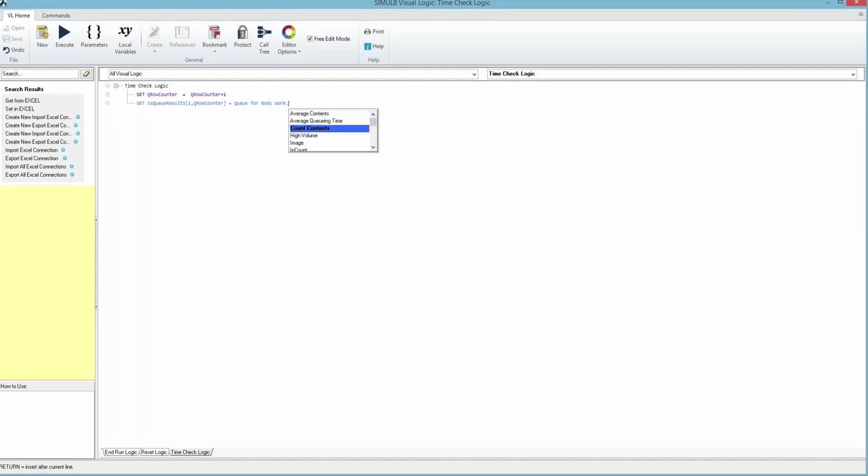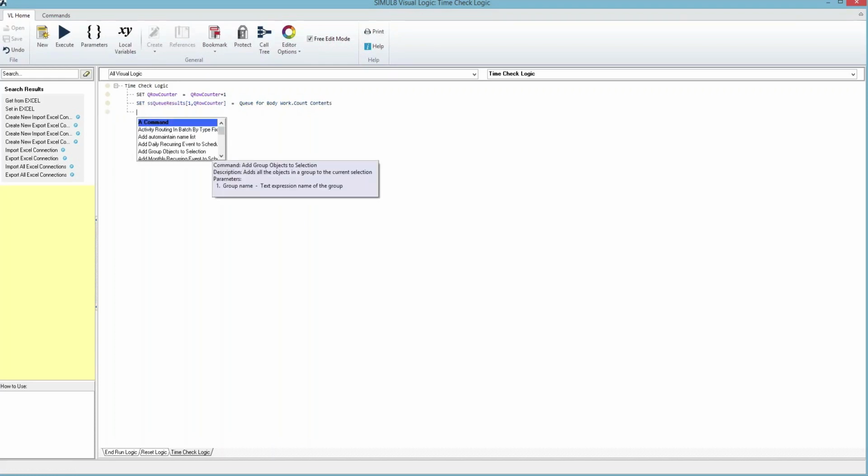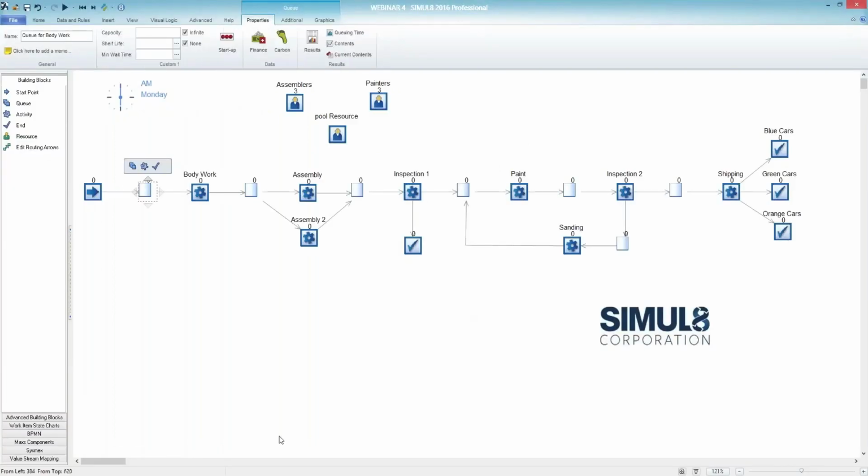And we get a little list of all the different things that we can look at about that simulation object. The part that we're interested in is count contents. If I hit tab, the line turns blue, I can press return, and we can test and see if that works. I'm going to be confident in my visual logic abilities.